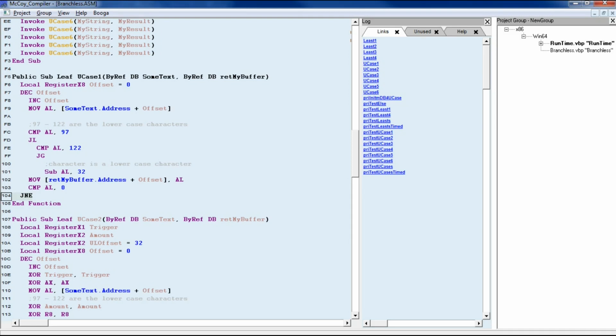The jump will jump upwards and land right here on this line, which is the top of our loop, which will increment the offset by 1 and start over again. This will cycle through over and over again until it reaches a 0, and at that point it'll exit the loop. So let's go into the debugger and take a look at this running and see what we have.